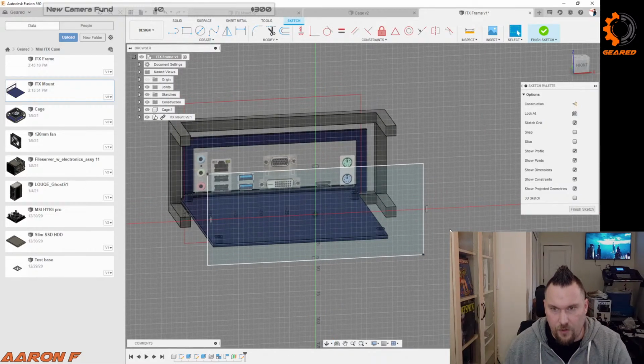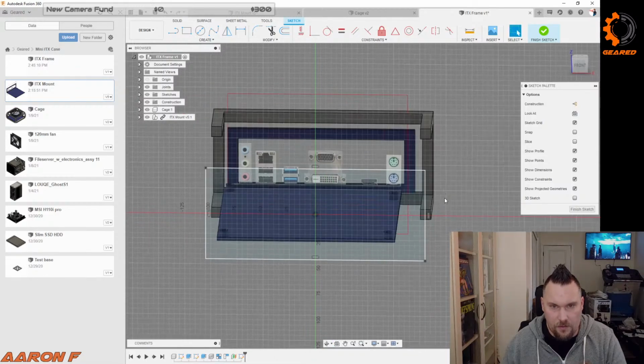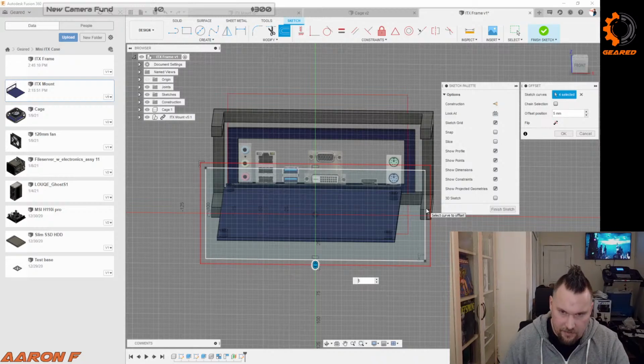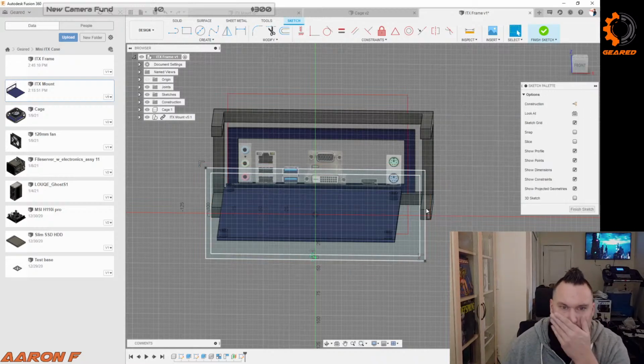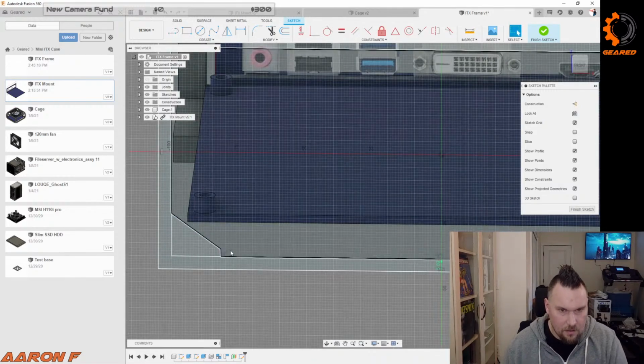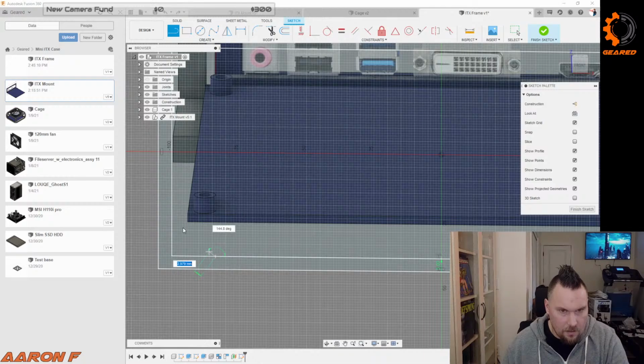So yeah, well, let's do this front, kind of copy what we did before and see how it goes, and just see if we can make this look cool. So let's do another offset. Since it's a front frame, we don't need to go with a full. It's not structural. Let's just do like 5 millimeters, negative 5. And then at this point, I'm just drawing to see how things look, because I don't know what I'm doing specifically. We're just winging it.